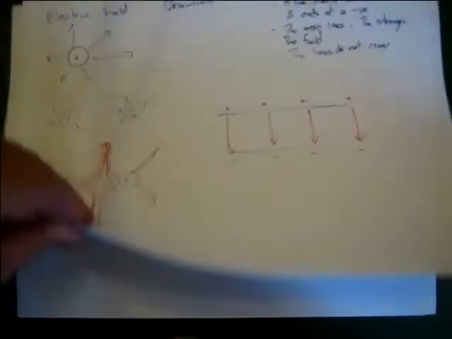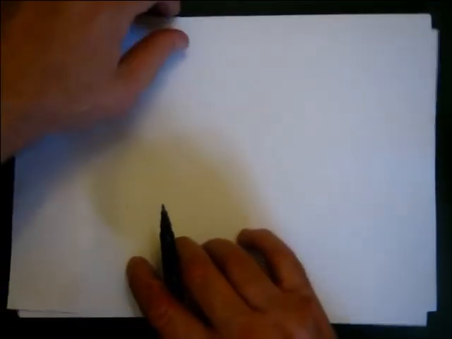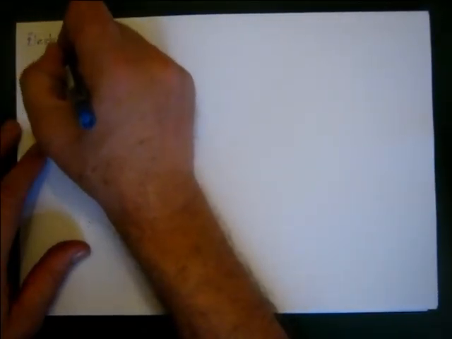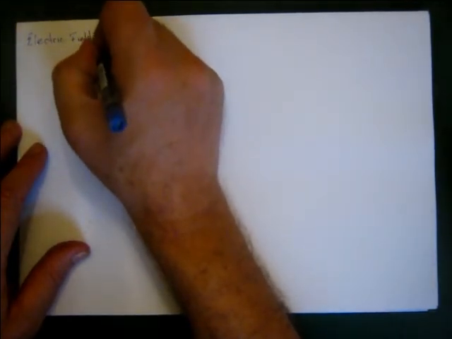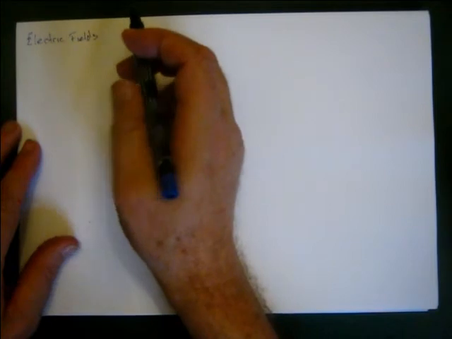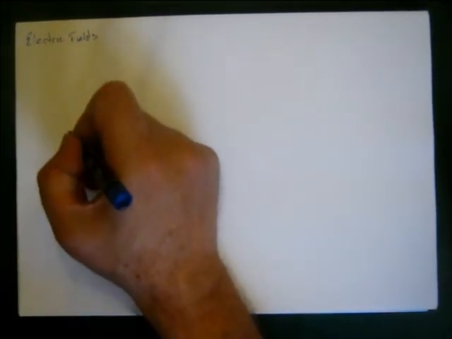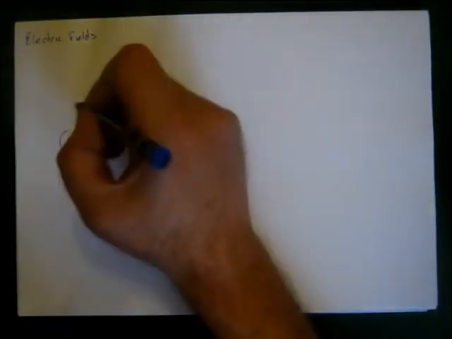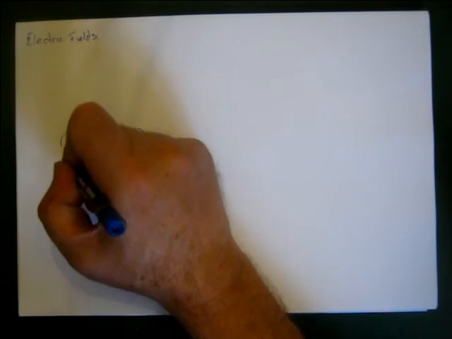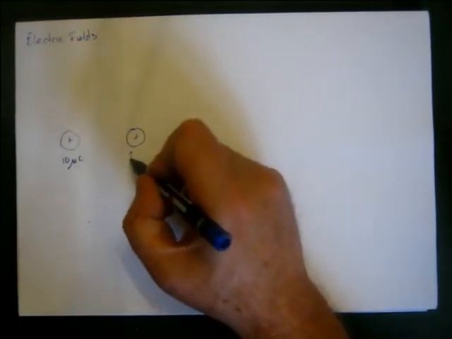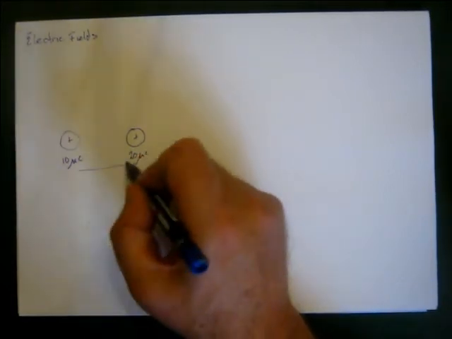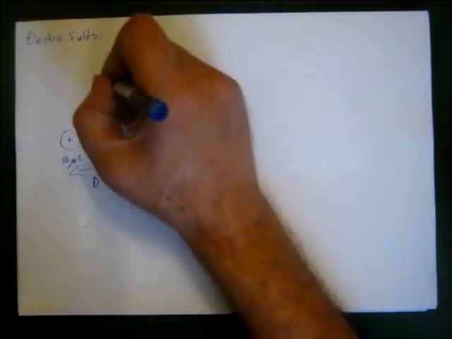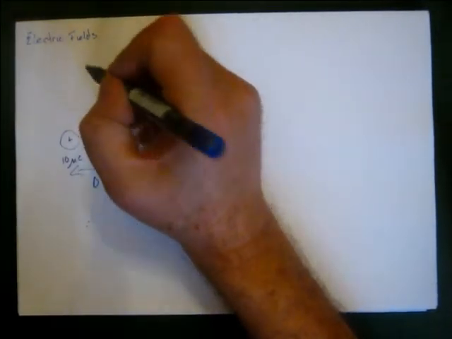Okay, so there's just one last question when we're dealing with electric fields, and then we'll have to let you do your own problems and read the textbook. So what happens if you want to add up fields? Say I have two charges here, and let's say this is 10 microcoulombs and this is 20 microcoulombs. Let's say they're 0.1 meters apart. What happens if I put my test charge here?